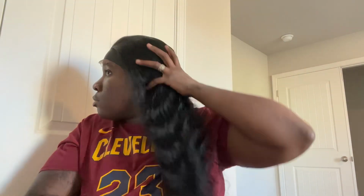I'm just going to put my band on for a little bit. And then I will come back. So that band comes with a piece of Velcro on the back of it. I didn't use the Velcro. I just took it in the middle and I just double tied it. I tied it as tight as I could. And that way I felt like it was more secure. So I'm just brushing the hair out just to get any tangles or tugs or anything that is in the hair before I get ready to start my plucking.